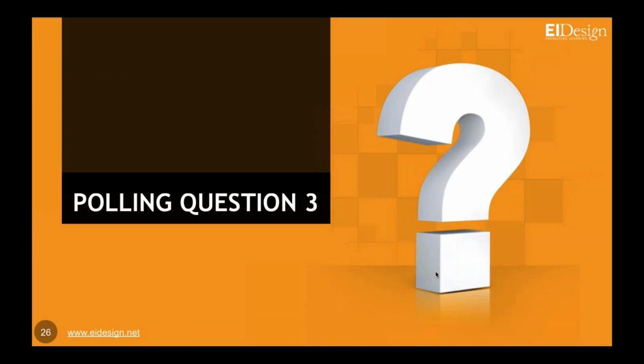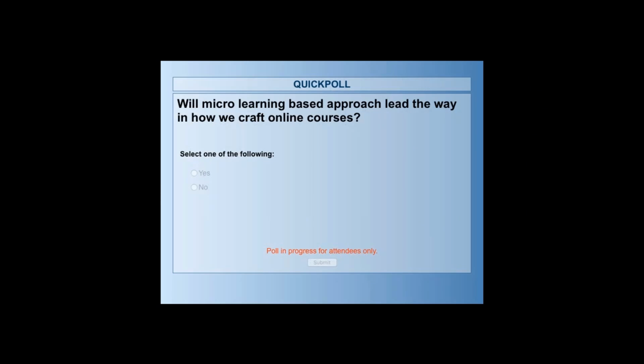Now, as all of us know, the transition from traditional e-learning to mobile learning, designing for multi-devices, is a reality today. For instance, at EI Design, in the last 1.5 years, pretty much 100% of the material that we are creating is designed for multi-device. Now, multi-device delivery also brings in some exciting opportunities, but does it also mark some significant changes in the way we craft the learning experience? So what I'm going to do is let's take a look at the third polling question. I'm going to launch it now.